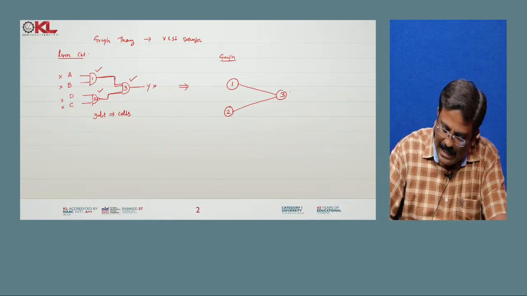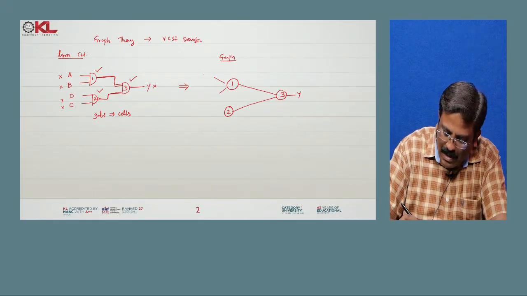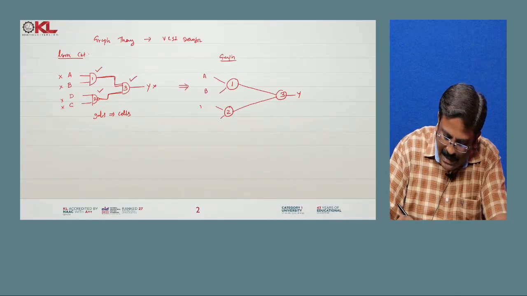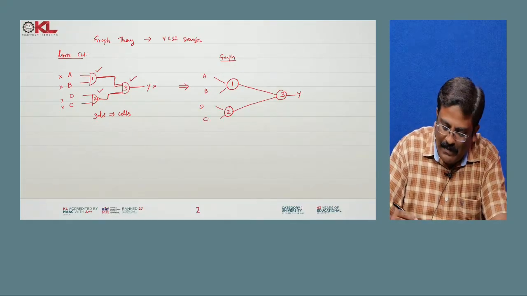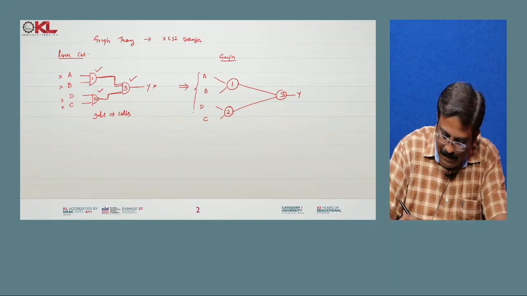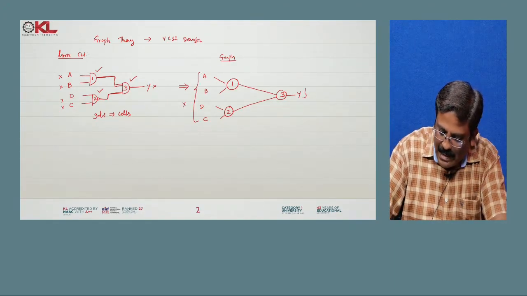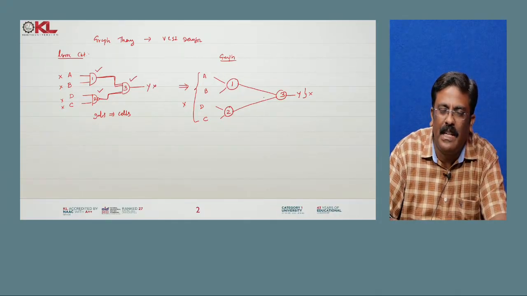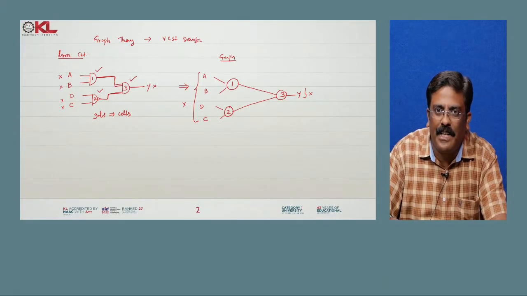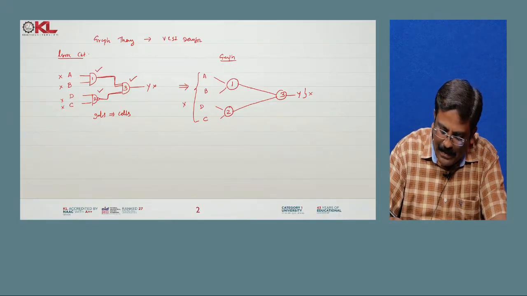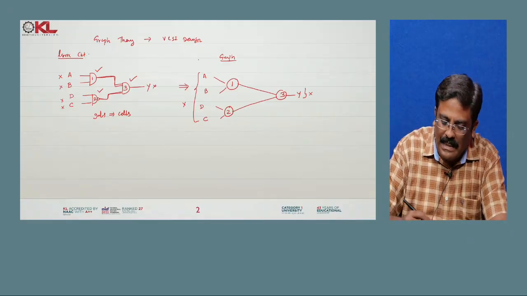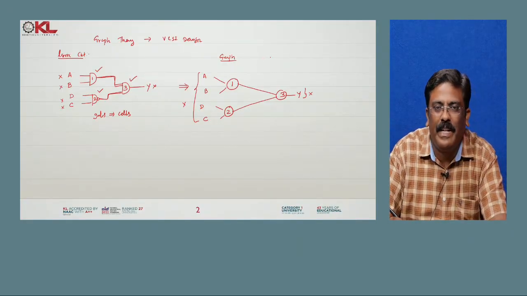Of course, here it goes to Y as an output, and A and B, and D and C, come in as inputs. But as a graph we are not considering these. We consider only the number of cells, and according to the cell connectivity we make the connections. Now we have represented the same logic circuit in terms of a graph: what is on the left-hand side is represented as a graph on the right-hand side.